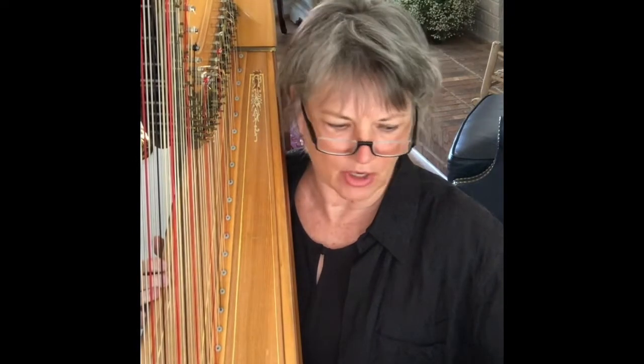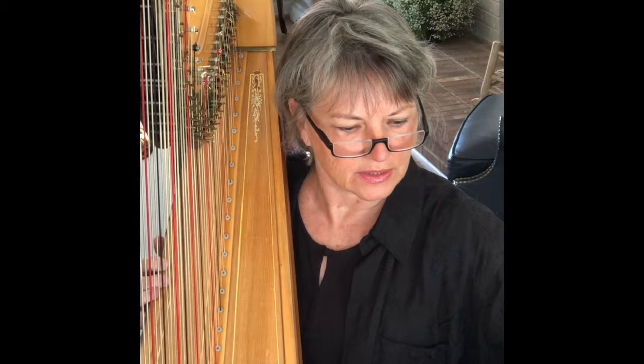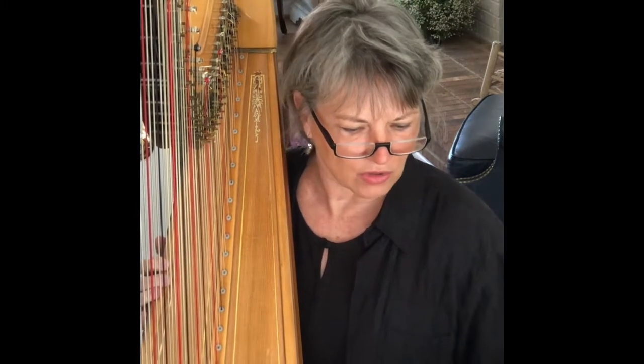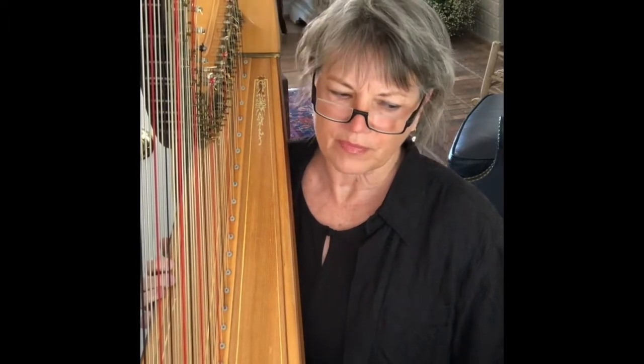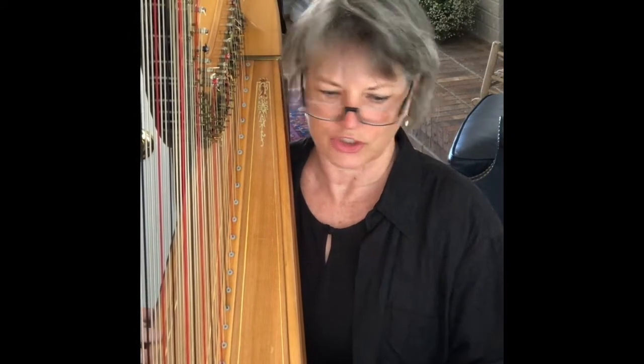Following that wedding march, while your guests are leaving, because it goes on, it's kind of a long piece. The other piece that I'd like to play for you is called All Things Bright and Beautiful. It's sort of on the same feel as this variation of Ode to Joy is.